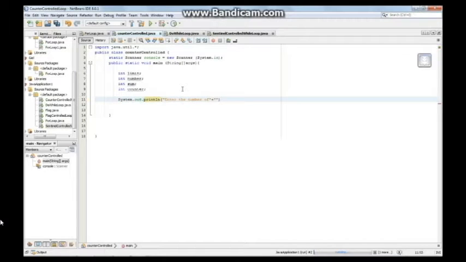Then, I will initialize the sum and counter to 0. And then, we ask again the user to enter the integers according to the limit.